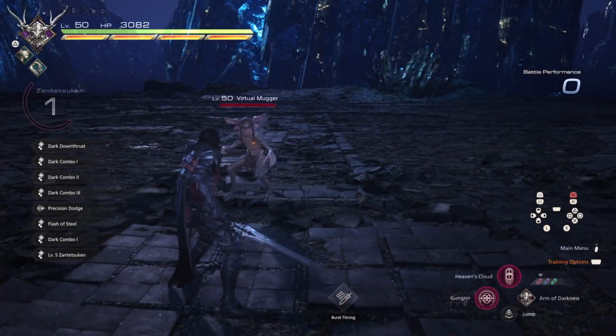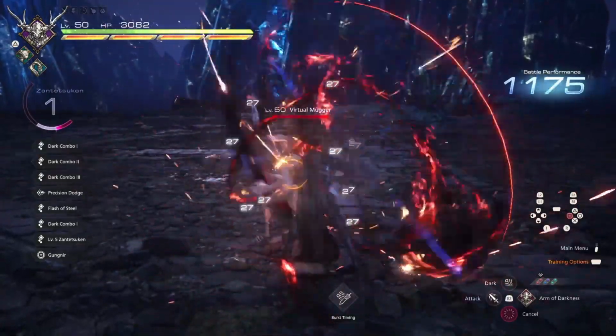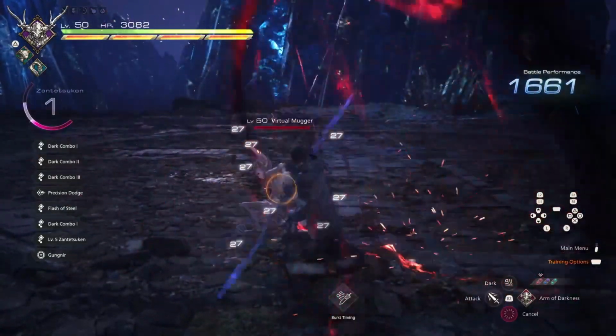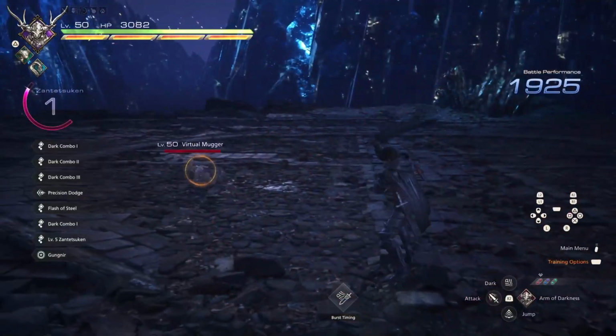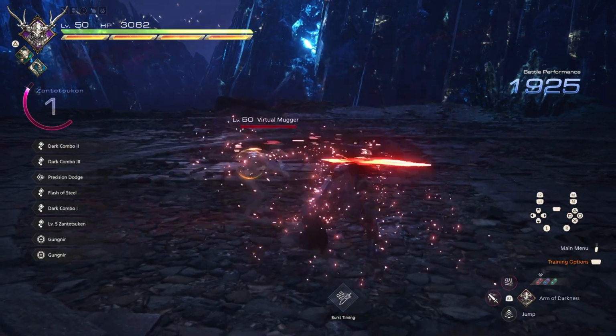Now on to the iconic abilities. Gungnir hits multiple times, and just like Garuda's Gouge, you can press your attack button to add additional follow-up attacks. Keep in mind this does not build up your limit break. The upgraded version makes the follow-up attacks faster.